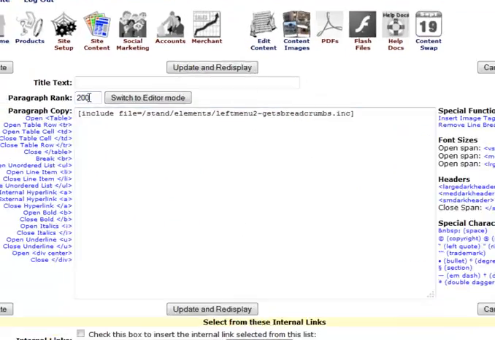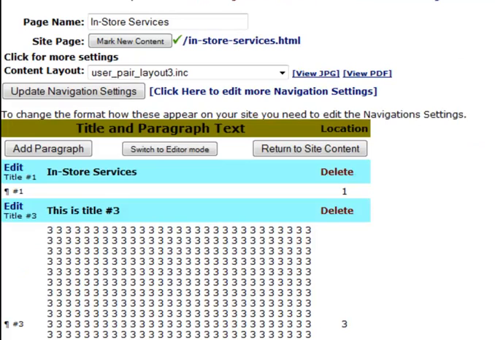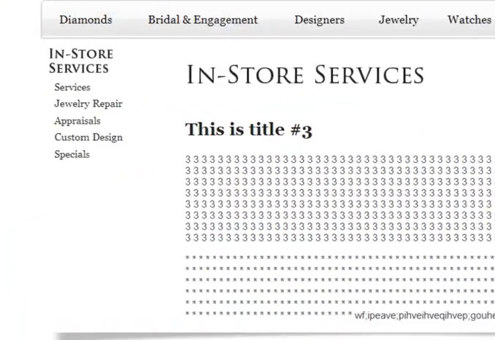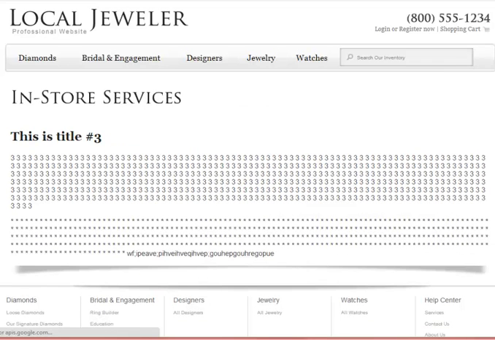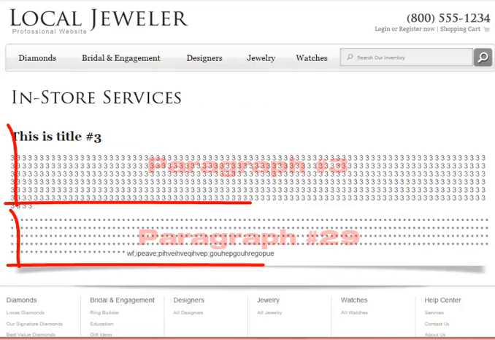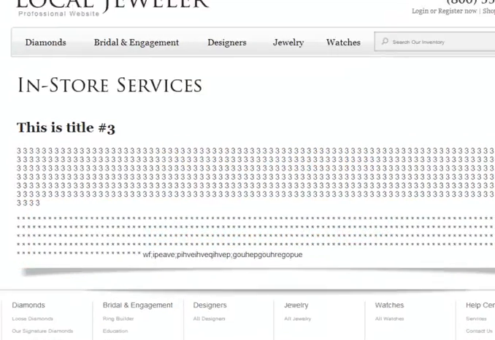Now, just to save things, I'm going to throw this paragraph 200 into a random paragraph 40. I'm going to click Update. Now that's just saving the paragraph for me for a later time because I'm going to show you something different right now. If I click Reload, since paragraph 40 is above our 30 upper limit, it's going to disappear off our screen, and the paragraphs 3 and the asterisk paragraph fill both from the left to the right side of our screen. Now let's do a different test.